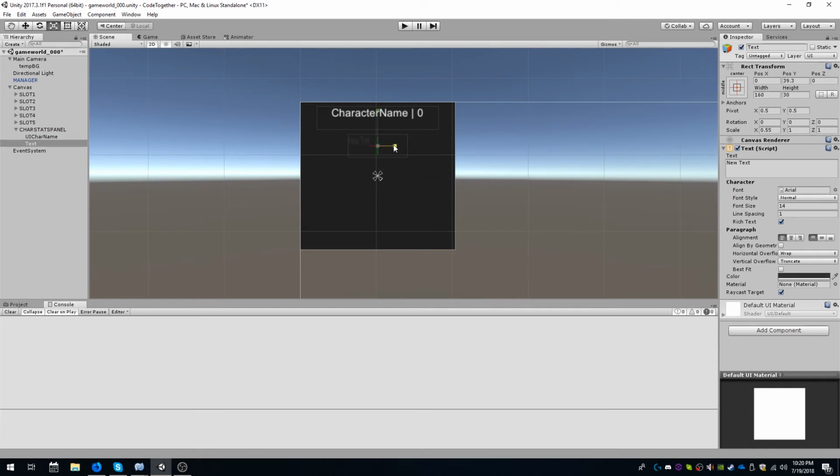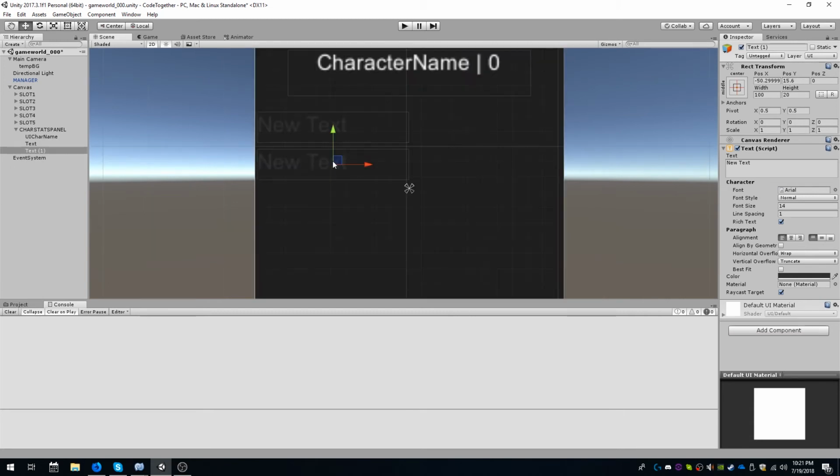Okay, so we don't want to do the scale. I did not mean to scale that like that. Ignore that. Width, we're going to do it to like maybe 70? 70 might be. No, it's too little. 100. 100 looks good. And height, we'll do 20. This is a lot of eyeballing, as you'll see here. Copy and paste that down, and we do a position. This new element here, we're just going to scoot it down a little bit. See what looks good. That looks good.